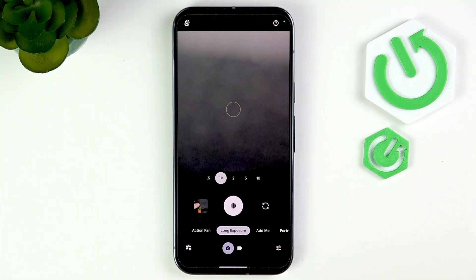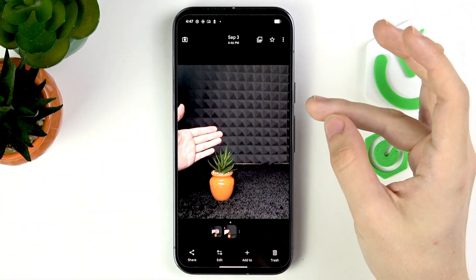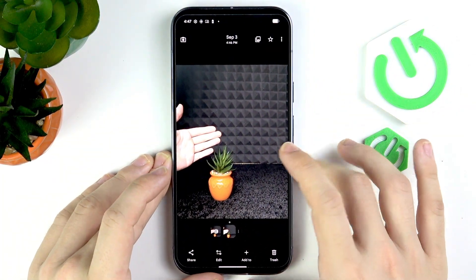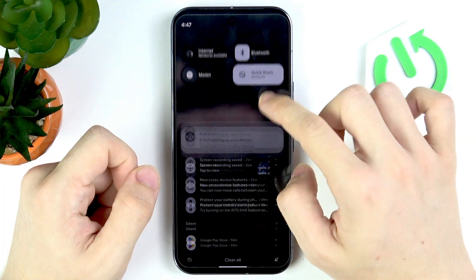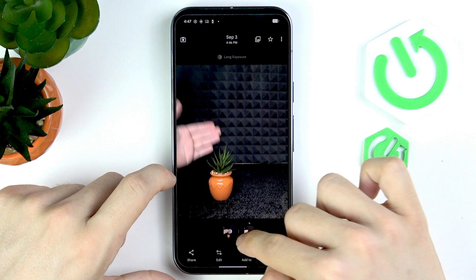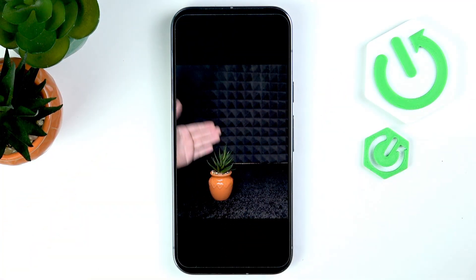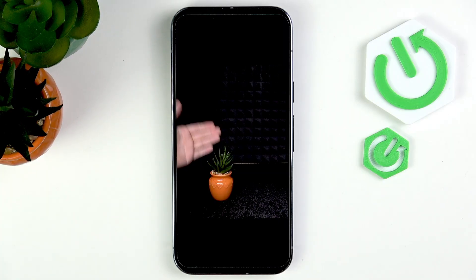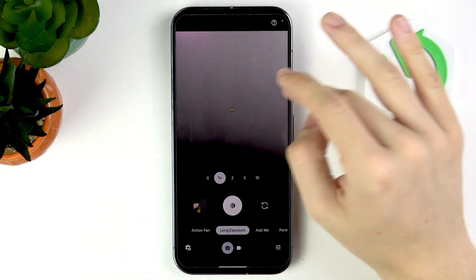I tried reproducing that — I didn't have the best environment, but I moved the plant slightly. Here you can see the normal photo, and here is the blurred-out version. You can see it is blurred where I was moving ever so slightly. It's best for capturing a street or city scene where people are moving around while you hold your phone very still — the architecture stays sharp but the people look dynamic because they appear blurred out.